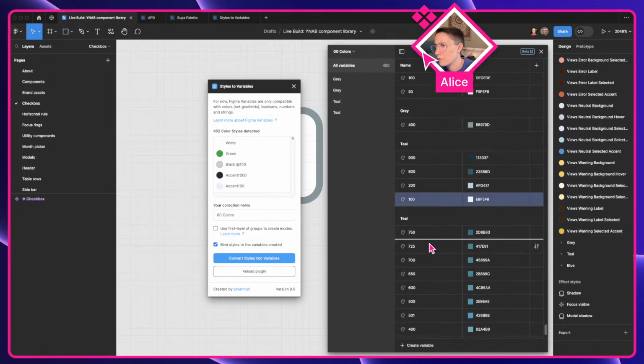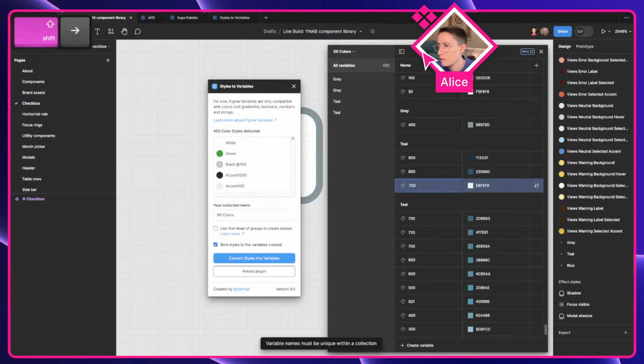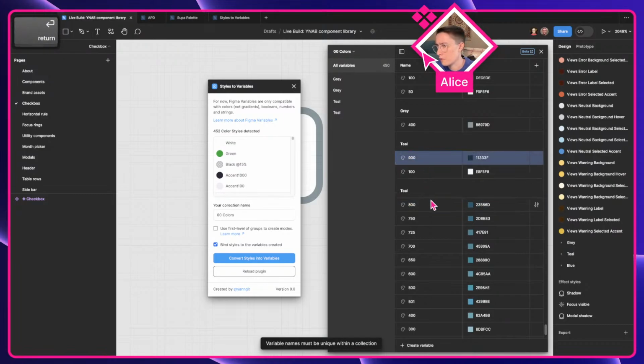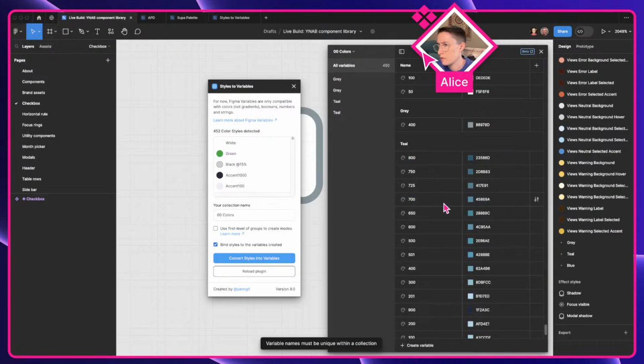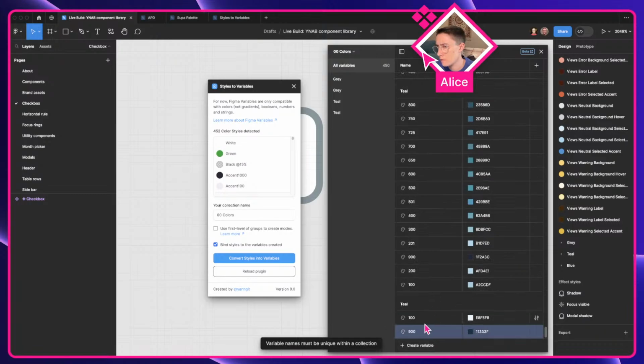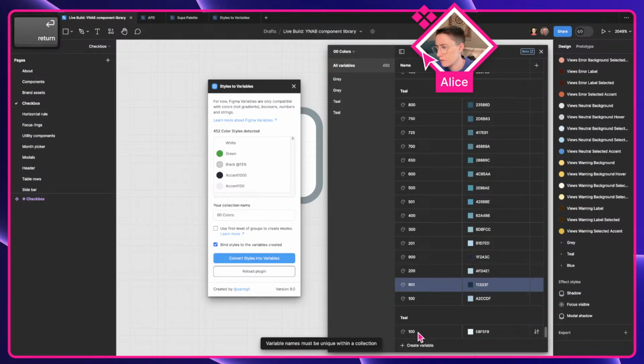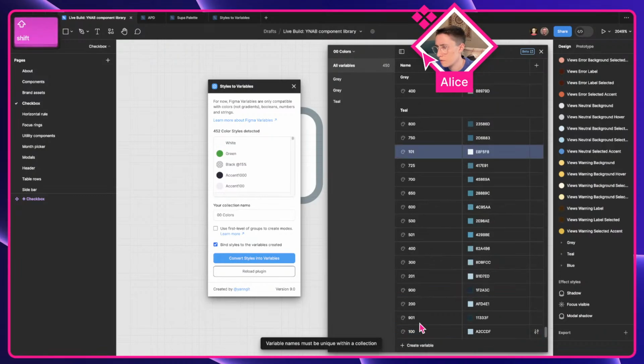So those are all the teals. Just want to get these sorted out. Okay.